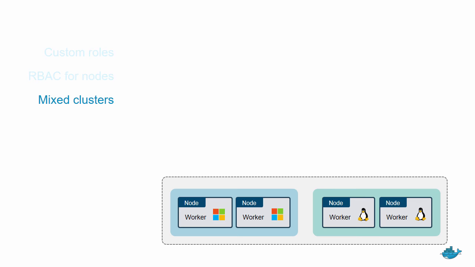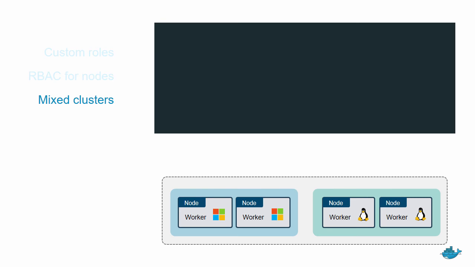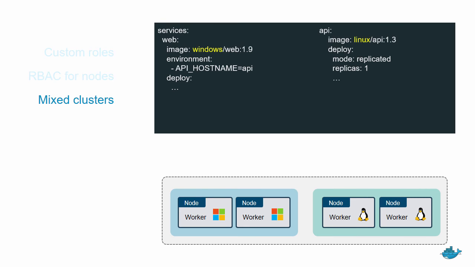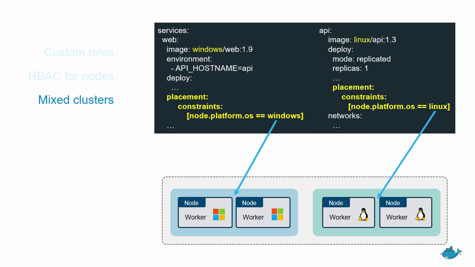Moving away from access control, there's now support for Linux and Windows workers in the same cluster. Now this is great if you're running hybrid apps where some of the services are Windows and some are Linux. In those cases, you'd define your services and the volumes and the networks and the likes, and then you'd use a placement constraint to run the Windows services on Windows nodes and the Linux services on Linux nodes. And add in the fact that you can now push Windows images to Docker Trusted Registry and have them security scanned, it is clear that we are really going places with Windows support.